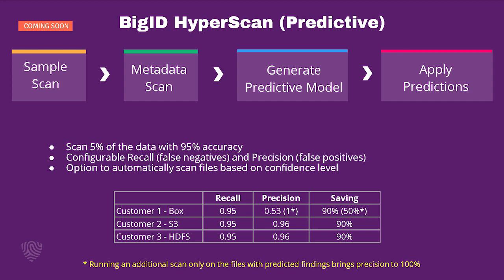The idea is to use a sample of about five to six percent of the overall volume and still be able to predict with a high level of accuracy whether these files are likely to contain the data we are looking for. Based on that we'll create this model and roll it out so that actual content discovery only happens on a small volume of the data based on the predictions the model creates. Beyond looking at traditional discovery, this is an additional discovery approach we are now trialing which will be rolled out soon.